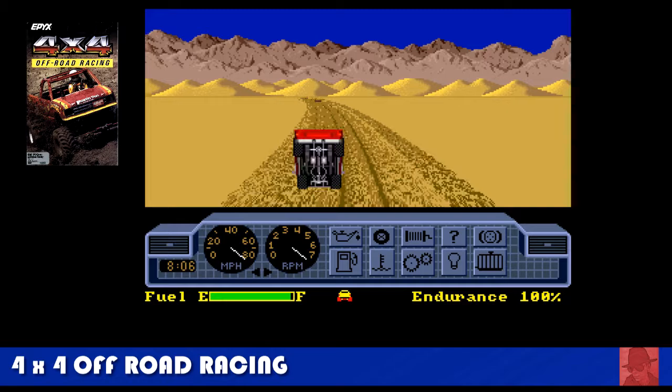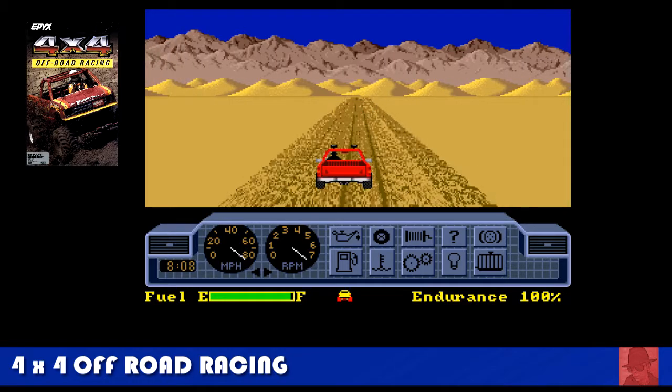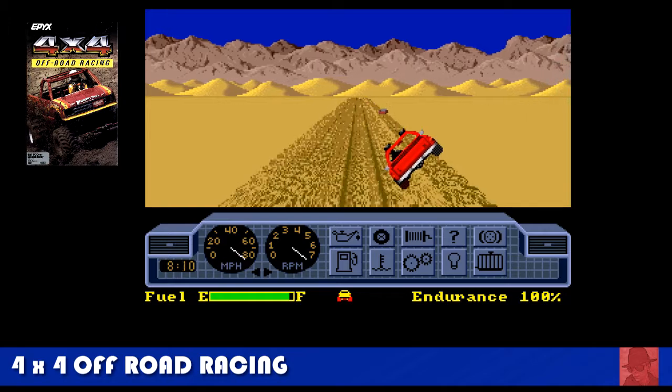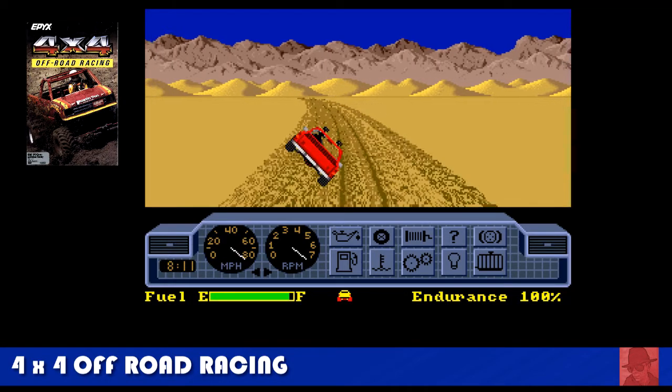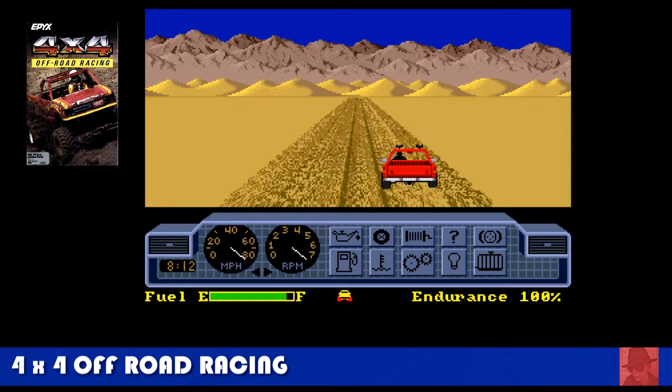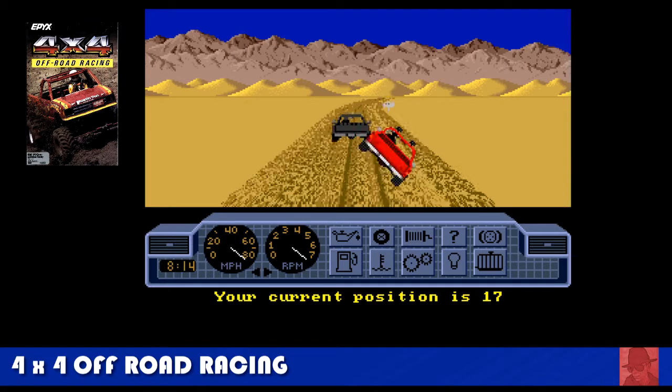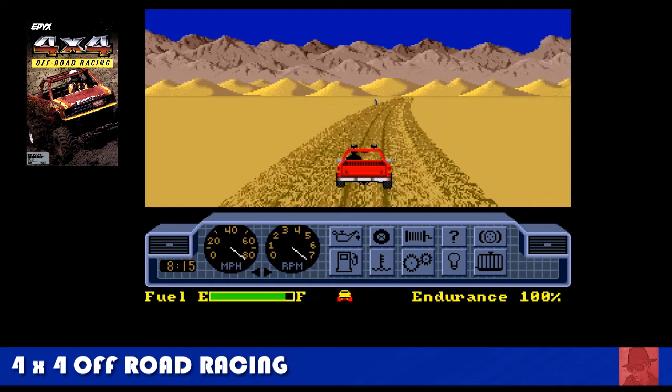Now, talking about not abysmal, 4x4 Off-Road Racing is a little bit abysmal. It moves really, really slow. There's different stages, but essentially they're exactly the same with a different skin on it. So this is like a desert stage, there's a mud stage, which is this but brown, an ice stage, which is this but white, forest stage, well, I think you get the picture really.